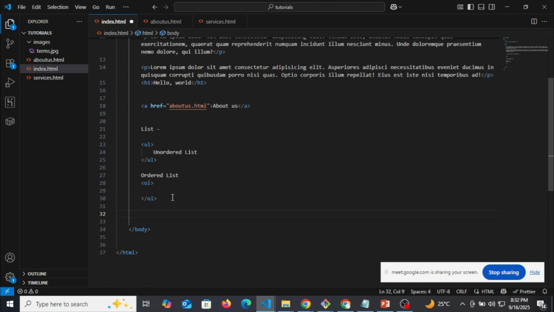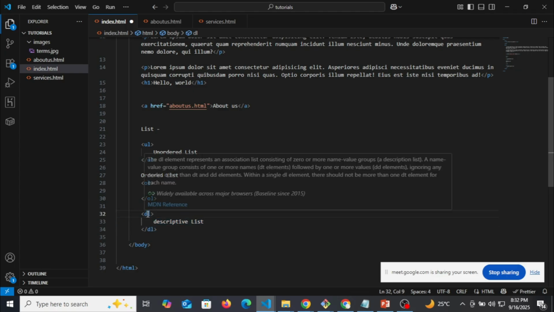Then we have the LI. We also have one we call the DL. The DL is the descriptive list, but we don't use this often, so mostly people don't know of this one.